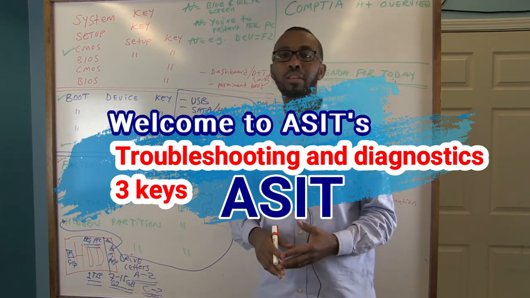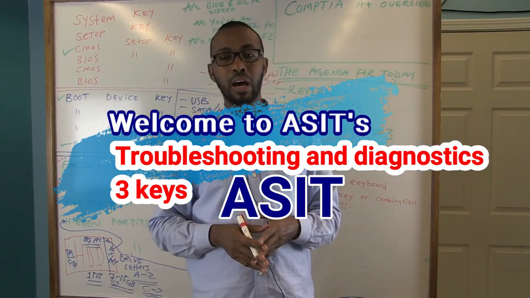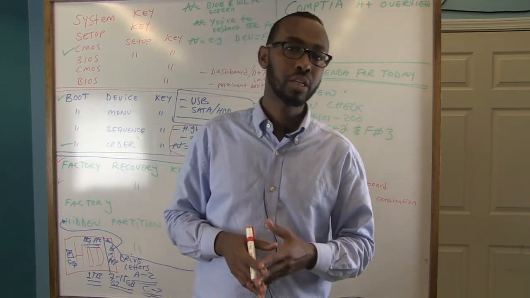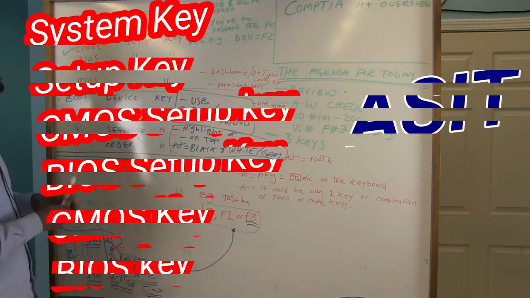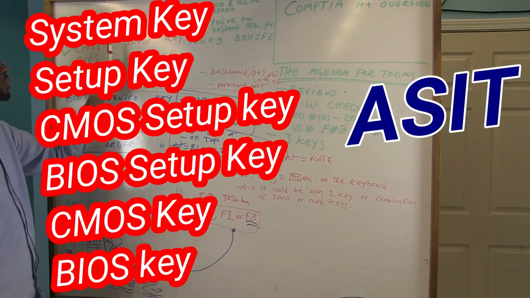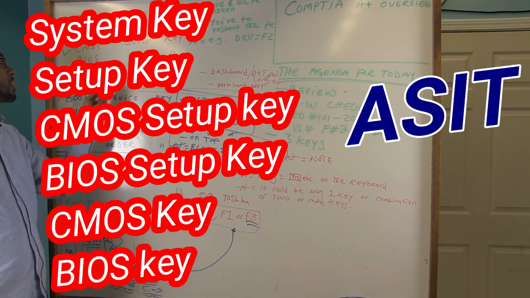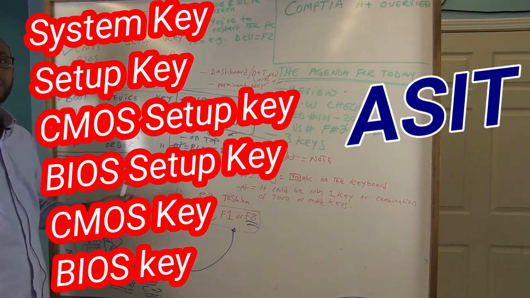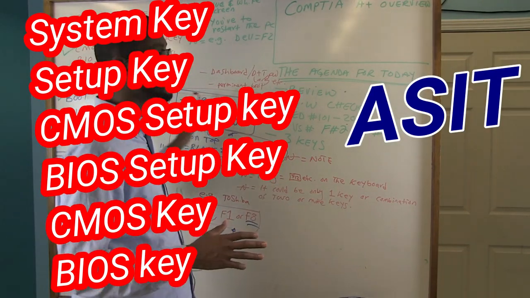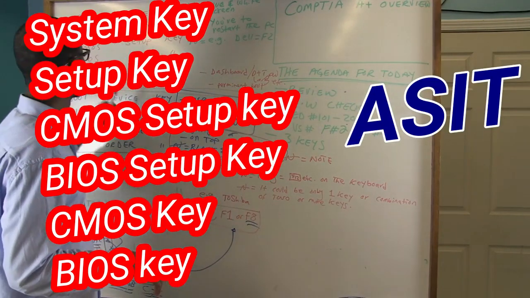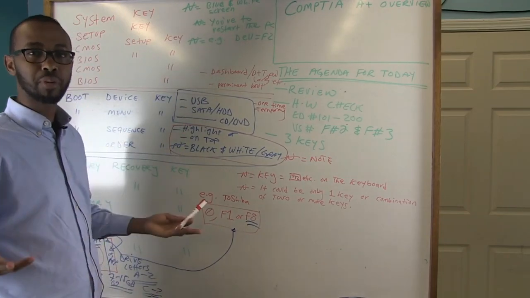So we're talking about today three famous keys. They are not the only three keys, however, these are famous three keys. We'll start with system key, setup key, CMOS setup key, BIOS setup key, CMOS key, BIOS key. All of these are the same thing. They're talking about the same thing, just different nicknames. Their job is the same. The most famous one is CMOS setup key or simply setup key.